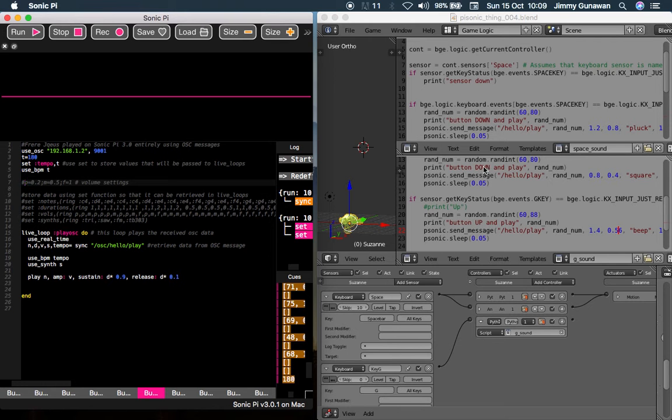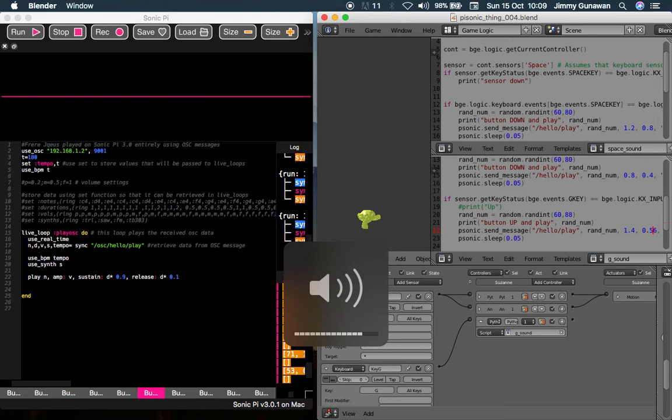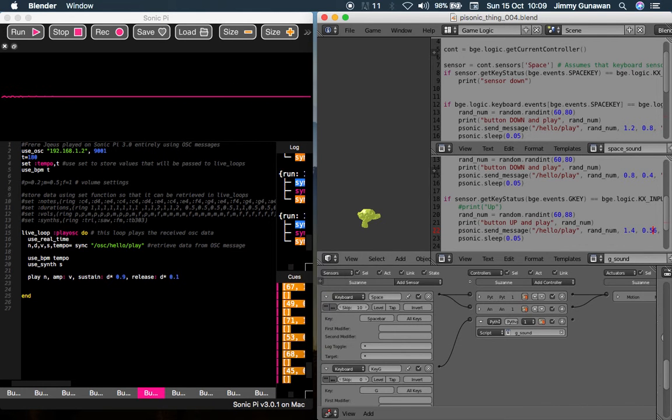So I already set it up here in Blender also. And all I need to do is just hit P and then try to make a sound. There's still a delay because I'm recording, but if I'm not recording, this is like 10 times faster and there is no lag whatsoever.